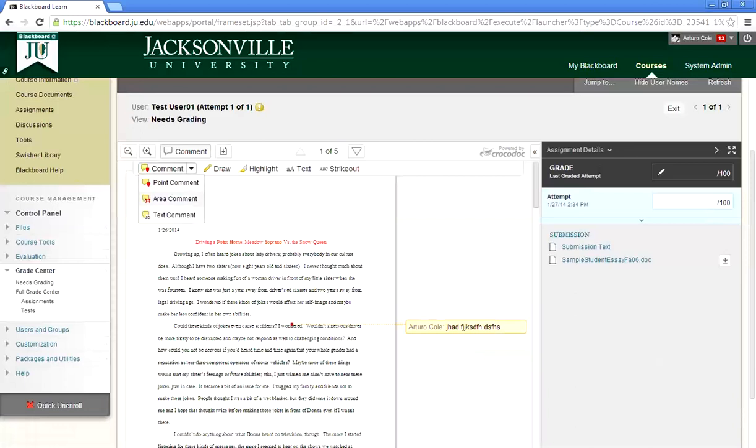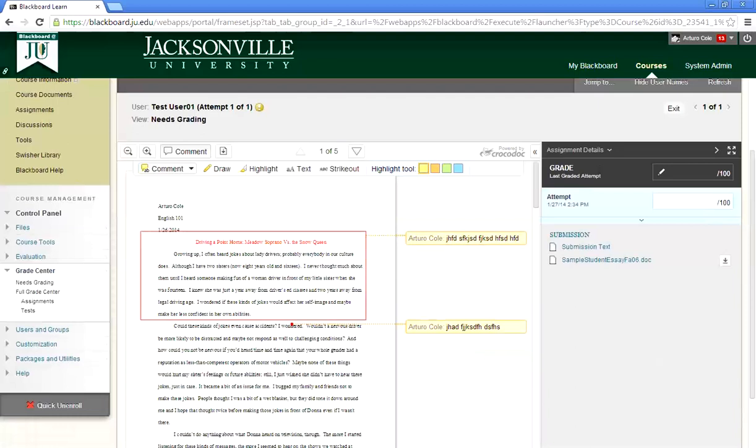I'm able to do also an area comment, which I can then select a large area or portion of the document and also put feedback on it. And I'm also able to put a text comment. So that way I can select the color if I want to. Okay, a text comment.